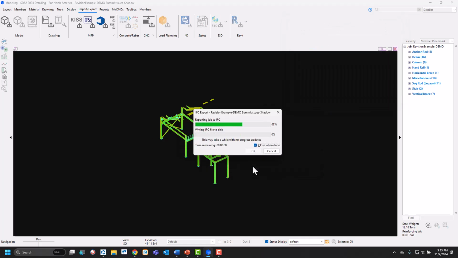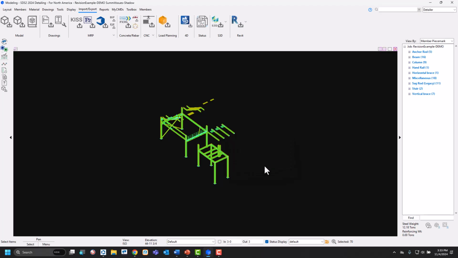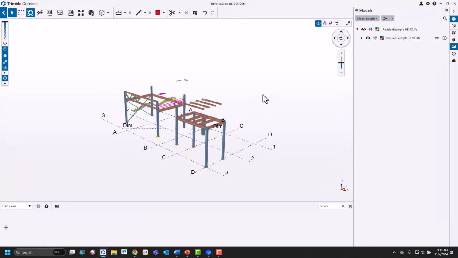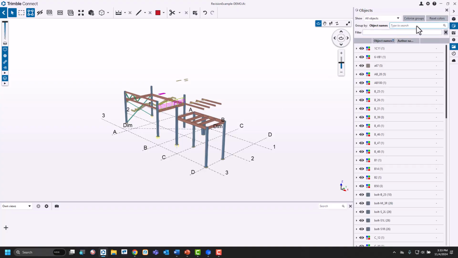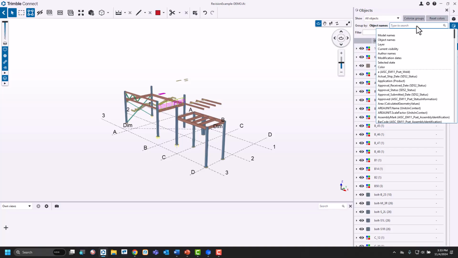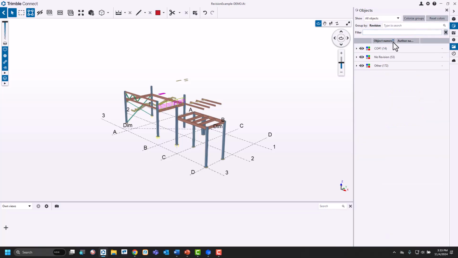And as you saw earlier, it was already up there. And so now I can open this IFC in any IFC reader. For example, I can come in here, look at this IFC reader, and then use the tools that exist inside of that IFC reader. So let's look for Rev to be able to isolate, color code, and create reports depending on what the capacity is of that reader you're using.